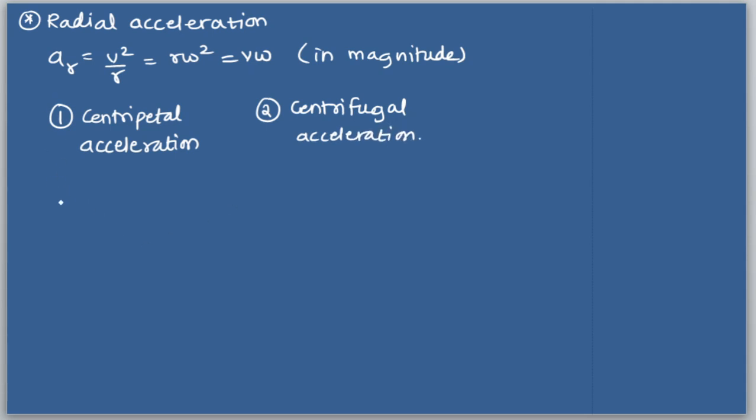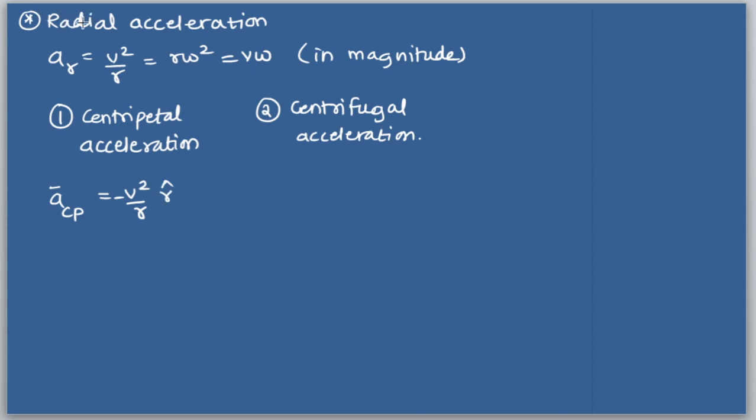Now for this type of radial acceleration I will write a_cp. a_cp stands for centripetal acceleration. Okay, now centripetal acceleration I will write it in vector form. Its magnitude will be v square upon r, but its direction will be towards the center. So towards the center means minus r cap. Now what is this minus r cap? r cap is a unit vector which is away from the center of the circle.